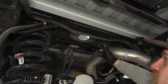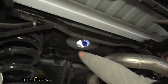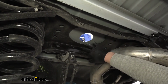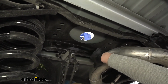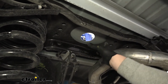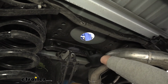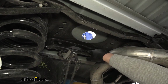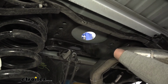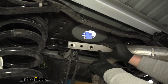So now back underneath our truck, we want to take a close look at our center section here. And what we're looking for is any extra lines, wiring, plastic clips, anything like that that will be attached to it, because this is where our hitch is actually going to set. So if you have stuff in the way here, you're going to need to grab a flat blade screwdriver and just pop those out and get them removed. But that being said, we can now focus on getting our nut plates installed.